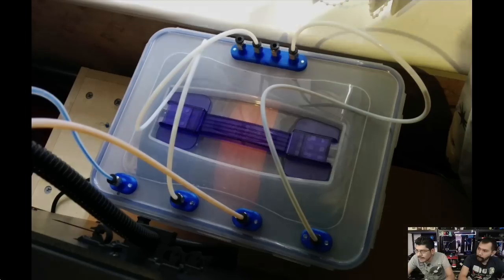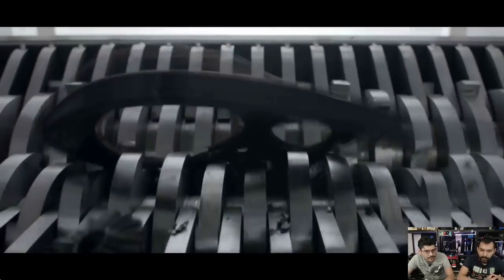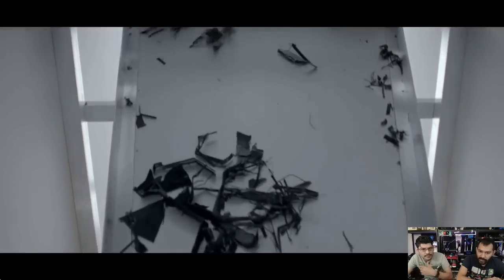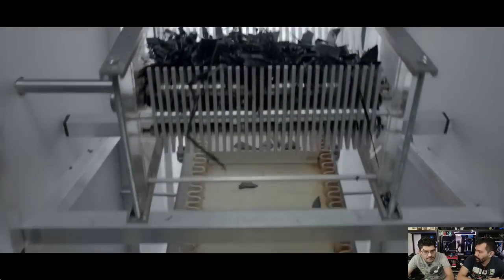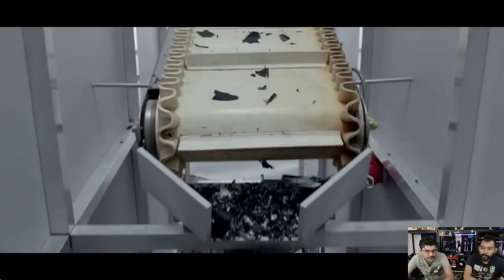Okay, next up is a pretty cool project from Refill. Okay, so Refill is a new filament manufacturer? Yeah, looks like they are using old dashboards from cars, grinding it up, and then turning it into recyclable filament.